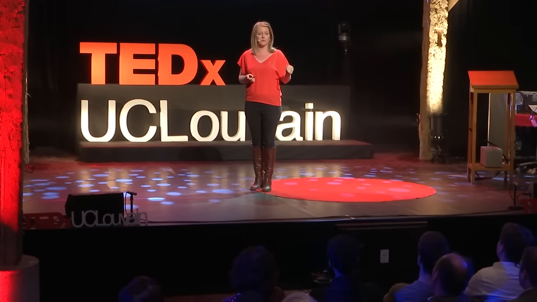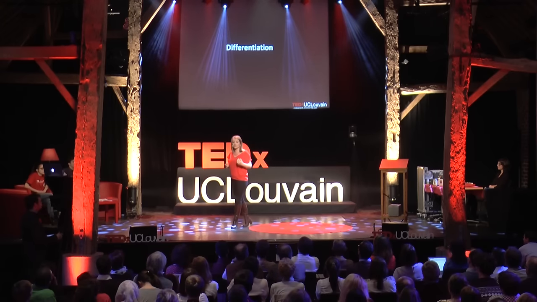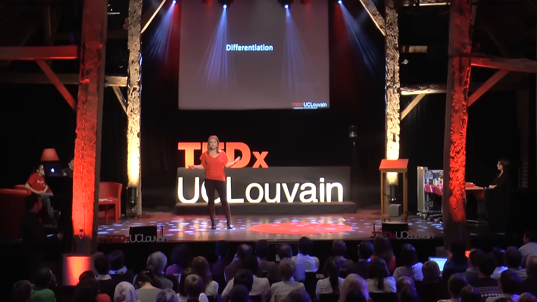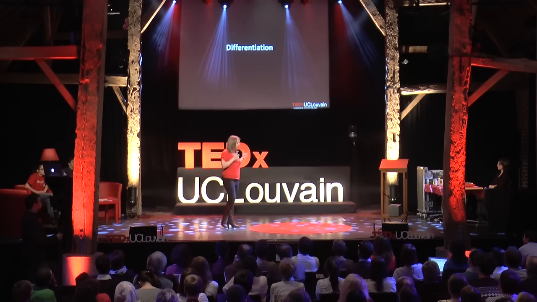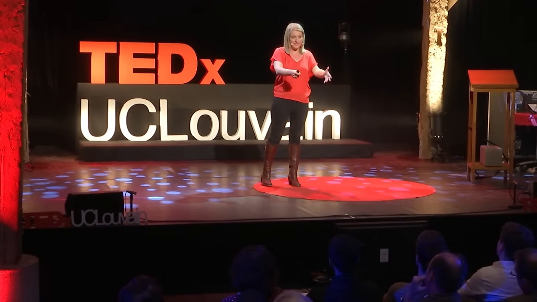So, Howard Gardner from Harvard University proved that there are 8 different kinds of intelligence. You have, for example, musical intelligence or interpersonal intelligence. Do you think all of these different kinds of intelligence will learn the same way? So, no, we have to differentiate. And differentiated learning has already been accepted by a series of countries like Switzerland, Germany, or Finland. These countries understood that there are different avenues to learning.